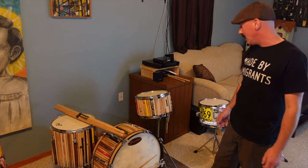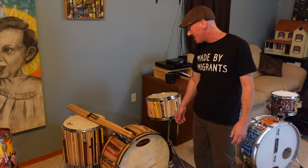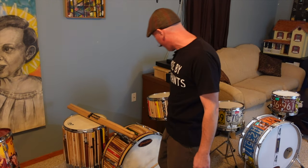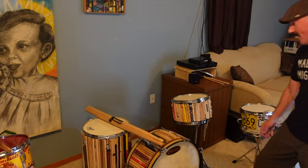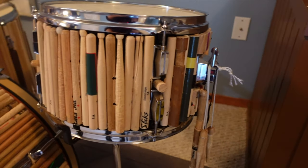But I did have a lot of time to work on my kits in the evening, sometimes early in the morning, and I really wanted to take on something big, something over the top, at that time, because I just needed a distraction. So I've been saving these sticks for like 25 years, and just decided, all right, let's go. It's gonna be the stick kit.